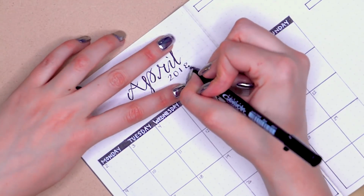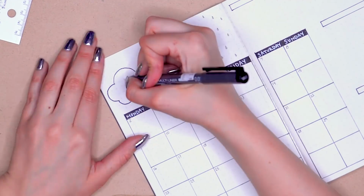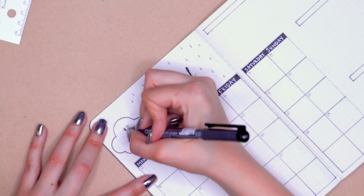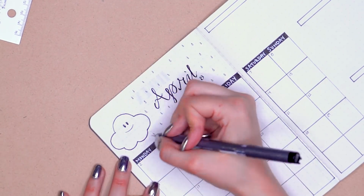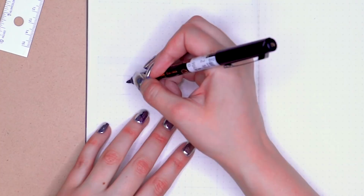I had a 2018, some more raindrops, and then a little tiny Mario cloud, which they're shaped kind of weird, just like this. And I wanted just a little something happy, because rain, I like the rain. I know it can sometimes be depressing, but I don't know, I like it. It makes me feel happy.